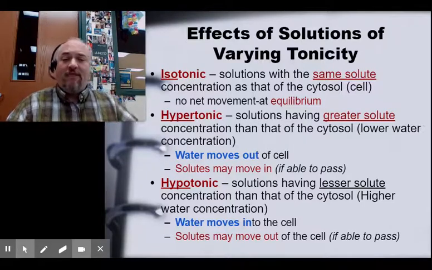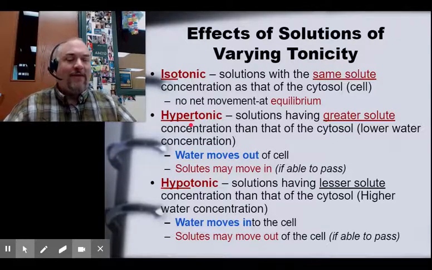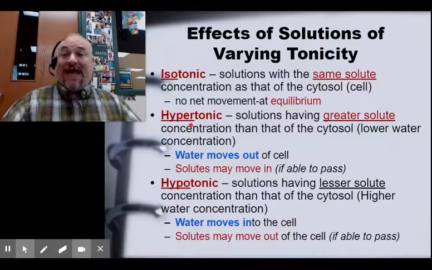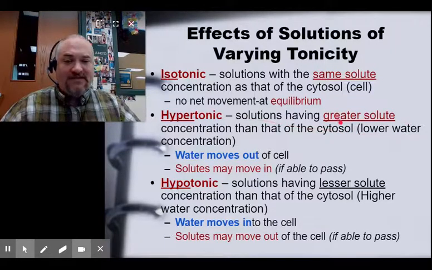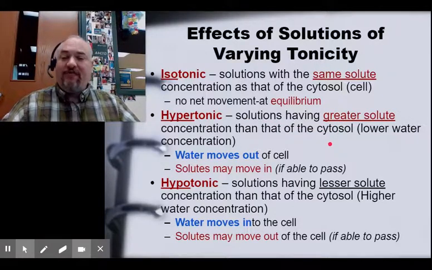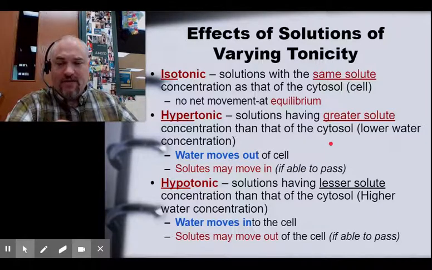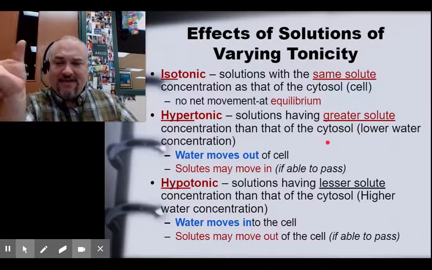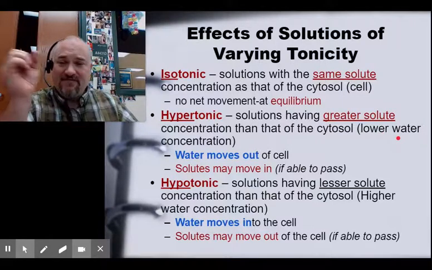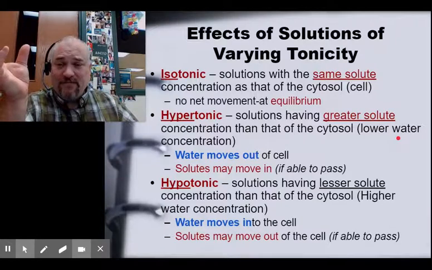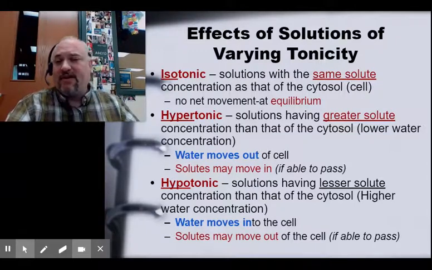Now, on the other hand, hypertonic, hyper means lots, right, or more. Like if you got a hyperactive kid, it's somebody who's really active. So hypertonic means really tonic, or lots of solute, or greater amounts of solute, or concentration of stuff outside the cell than inside the cell. So we got lots of solute outside, very little inside, and that gives us a low water concentration outside, right? Because we got lots of solute, it's kind of like seawater. Lots of solute means less water. So outside we got high solute and low water in hypertonic solution.